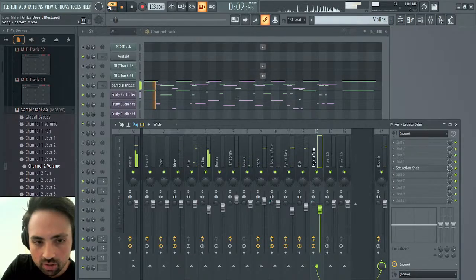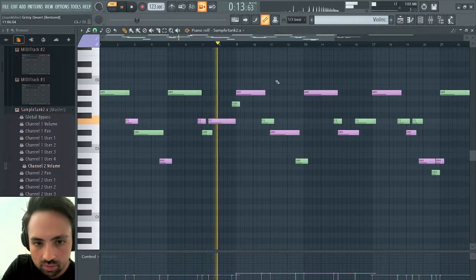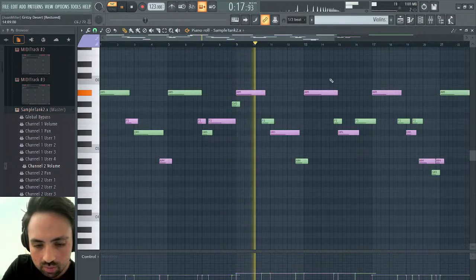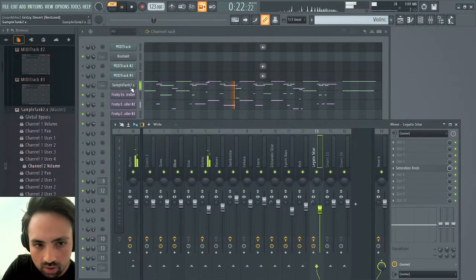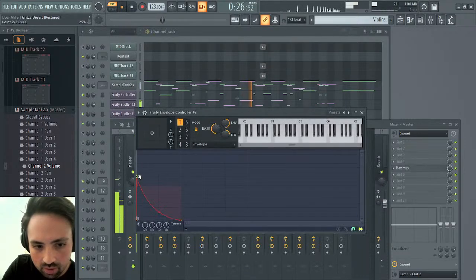That's because each note is like a different volume. Yeah, the low notes are just really quiet. It's also that this one's louder than the other one.